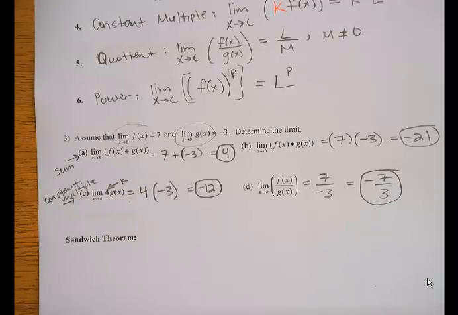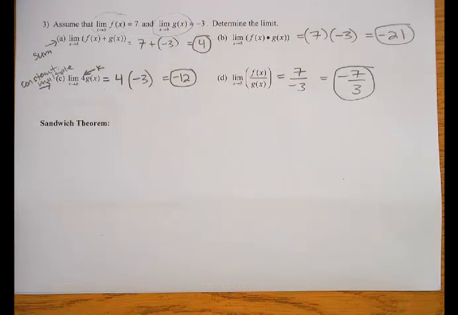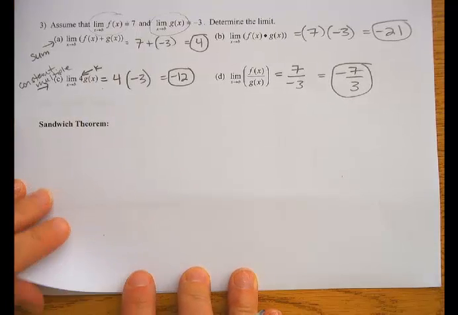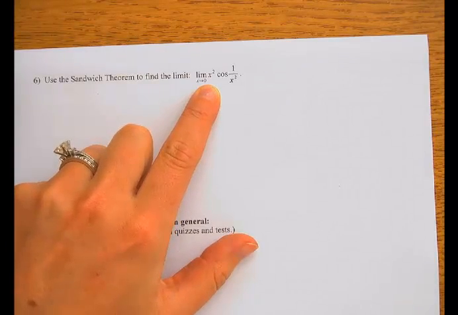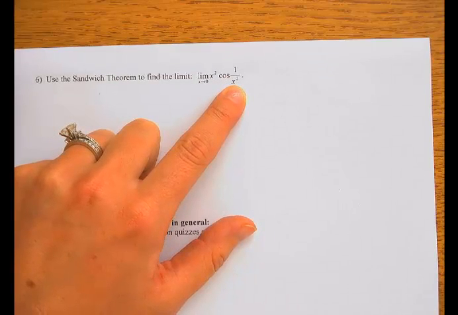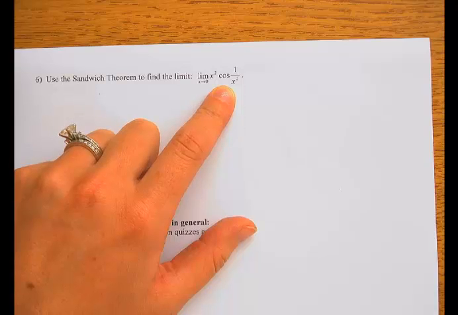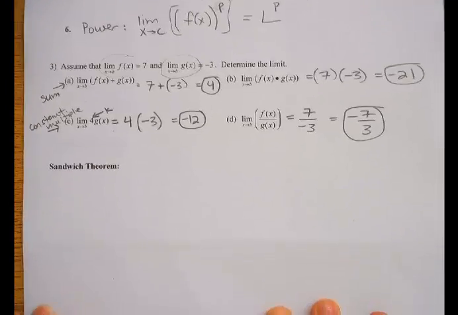Okay, moving on to the sandwich theorem. The sandwich theorem is used when you have a more complicated limit that can't be found by simply substituting. One that looks like example 4 on the next page. Looks like this, where if I were to plug 0 in for x, I would end up with 0 times an undefined value because I can't divide by 0. So this limit, for example, I would not be able to find by using substitution. So instead, for that particular example, I would use the sandwich theorem.